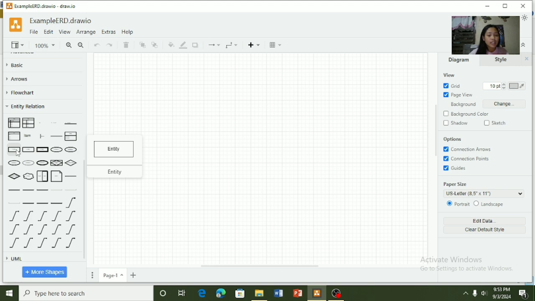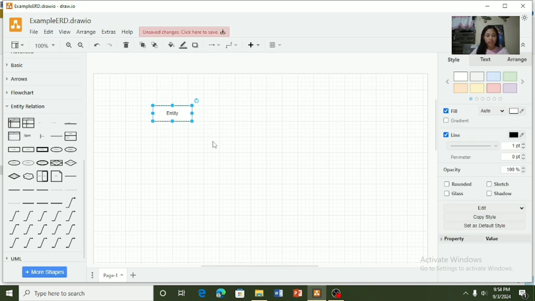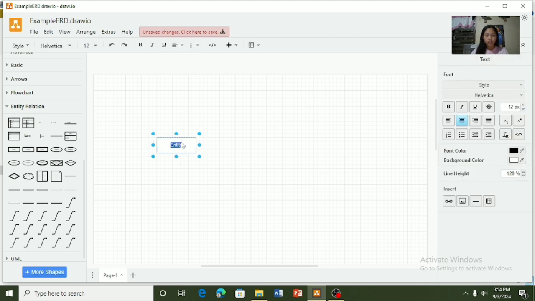Then click this entity. Entities are represented as rectangles. Then rename this to student.